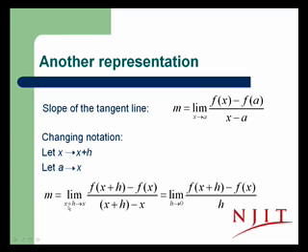Simplifying, we subtract x from both sides in this limit, so we get h goes to 0. The limit as h goes to 0 is f of x plus h minus f of x over h. And this is a form that's easy to use if we want to find the instantaneous slope along a curve f of x, where that function of x is given. We would often plug it into this bottom form. One could use the top form, but often we use this bottom form.